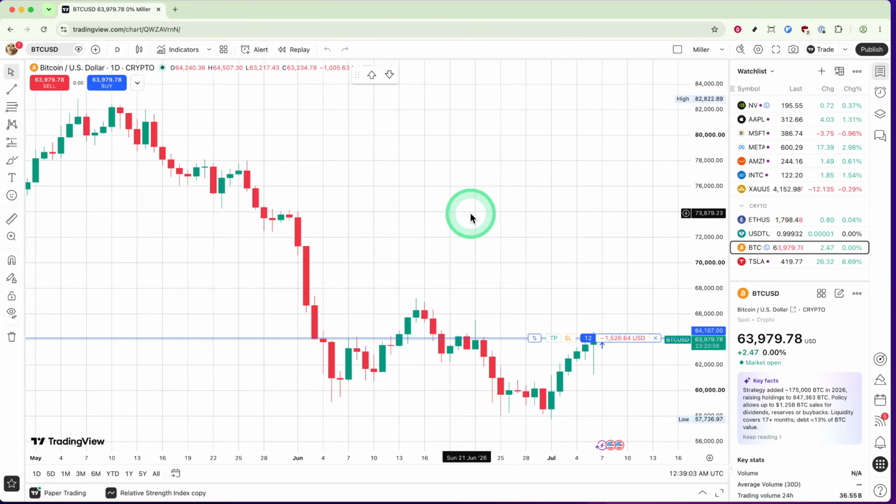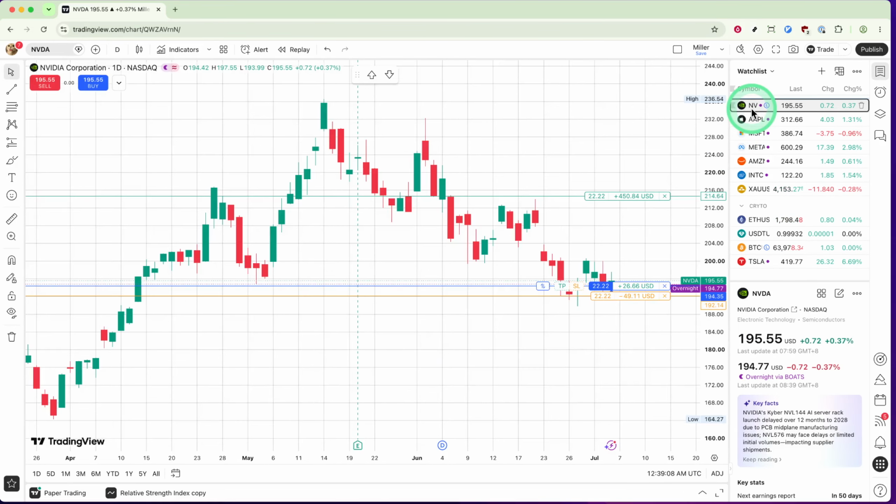Now look over to the right-hand side of your chart. You'll see the price scale. It's the column displaying the price action of the asset you're analyzing, including any pre-market data. Hover your mouse over the price scale. This is an important step because it brings up a contextual menu that lets you customize the price scale. Be careful to position your cursor directly on the price scale itself, not the main chart area. If the menu doesn't appear, just adjust your cursor position slightly until it does.